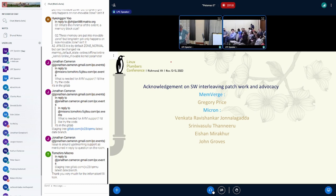If the weighted interleaving works not only for C groups but also for NUMA nodes, that would be transparent to everyone. C groups may or may not be used. Well, you're right about that, and Greg has something to add. But what I like about C groups is, given the hierarchy, I can override the weightings for some applications, and that's kind of beautiful. I certainly don't know that one set of weightings will be good for all, but I do know that at least one set of weightings, as opposed to 1 to 1 to 1, is a huge thing.